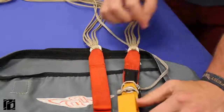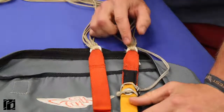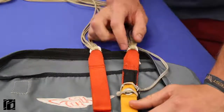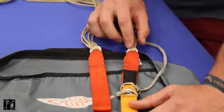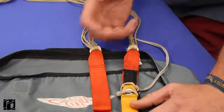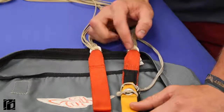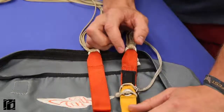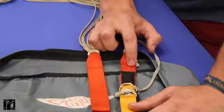One more thing to look at: if you're the type of jumper that prefers to have an additional guide ring at the top of your riser, sometimes we see people attach the additional guide ring to their slink right here — that can cause two issues. The first is that with that additional ring, and running your steering line through it, you're adding friction to the slink area and to the sensitive part of the lines, which could cause premature wear. It can also damage your slider grommets by the slider coming down and hitting a metal ring. So we recommend only using an additional guide ring if it's done properly — riser manufacturers will attach it down in this area rather than at the slink.